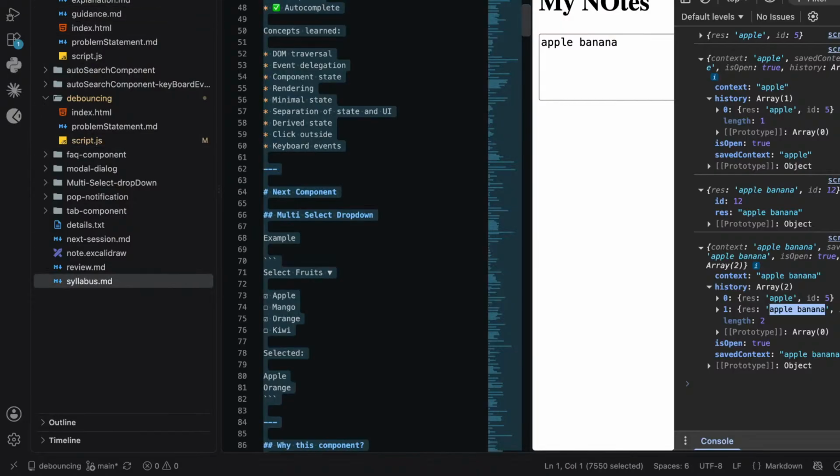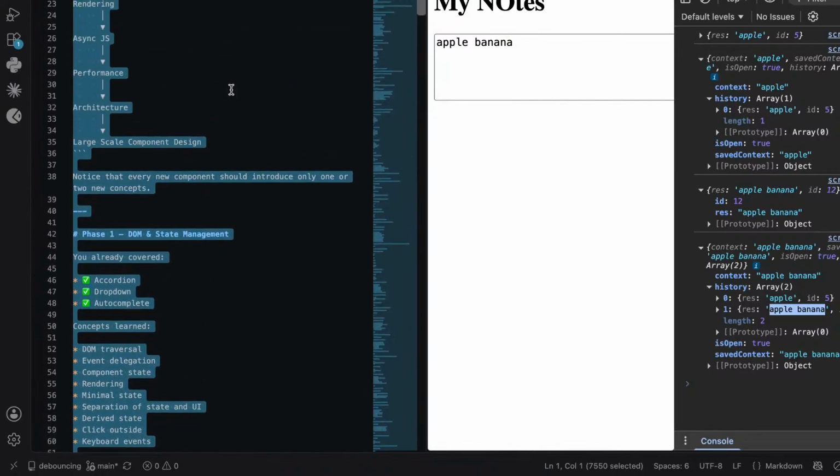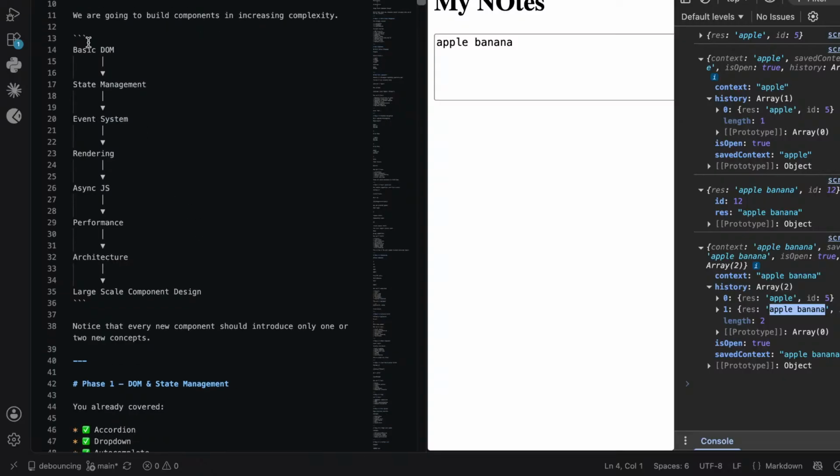The syllabus we are following is understanding the basic DOM, OOPS, and other concepts. After that, understanding what state management is and how it affects things. After that, understanding the DOM event systems, how they work, event delegation and event bubbling.